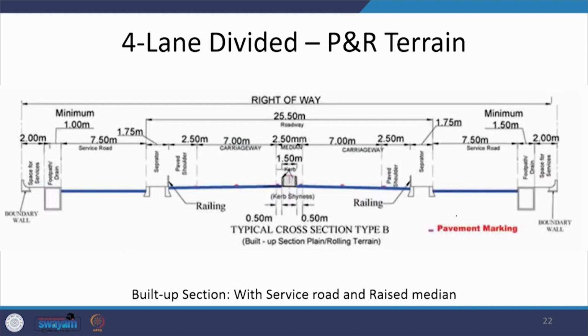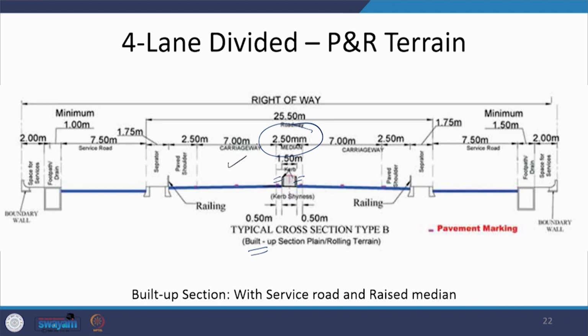Then this is another case where you find that it is for a built up area and the width of the median has reduced further. In the previous case we talked about a 5 meter wide median, and that 5 meter wide median has 4 meter construction with 0.5 meter of margin on either side of it. Here we have a 1.5 meter wide construction and then 0.5 meter wide margin on either side of it, and that makes it 2.5 meters. Apart from that, the rest of the things are not going to change.